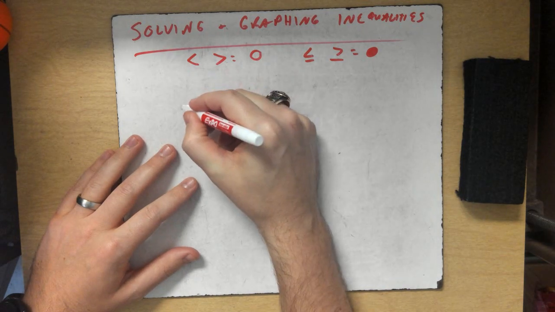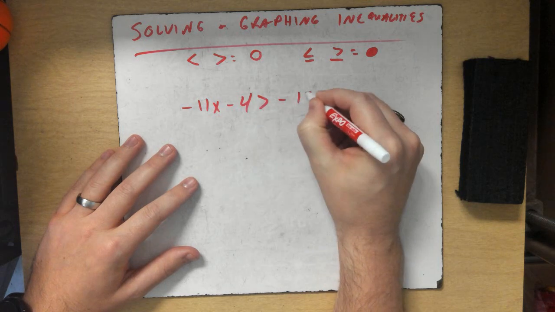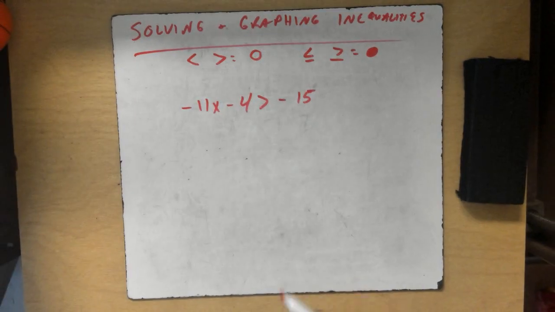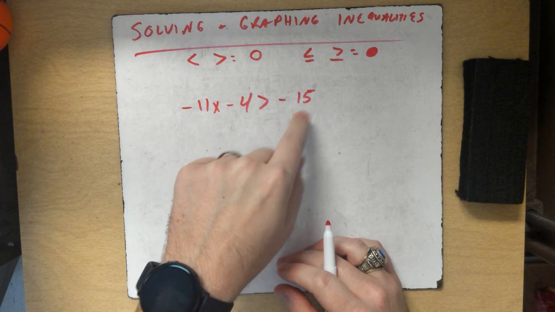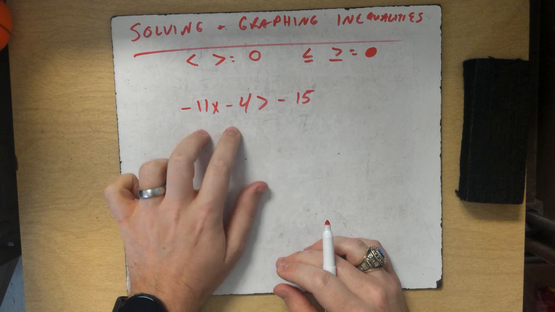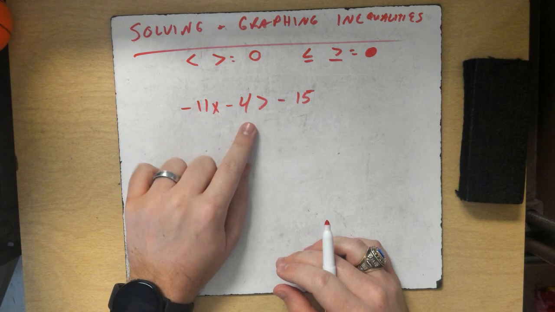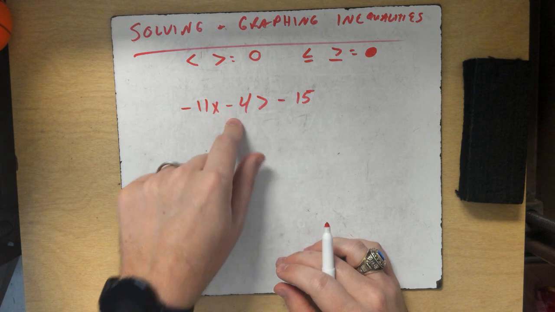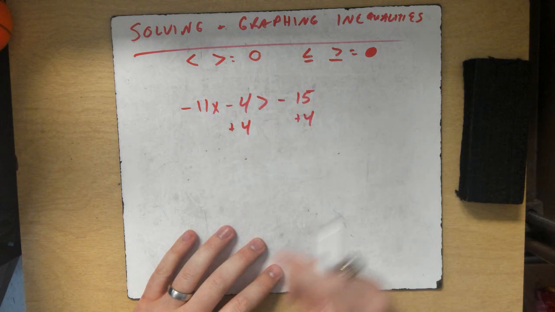Let's go negative 11x minus 4 is greater than negative 15. Okay, so same thing. We're moving what is not attached to the letter first. We have a negative 11x, and we have a minus 4 here, right? Our negative 15 is already by itself over here, so we keep it the way it is. Where do we move first? The negative 11 or the 4? Well, what's not attached? This 4 right here. So we look at what's being done with it. It's negative 11x minus 4, so we have to do the opposite of minus, which would be plus. So plus 4 here, plus 4 here.